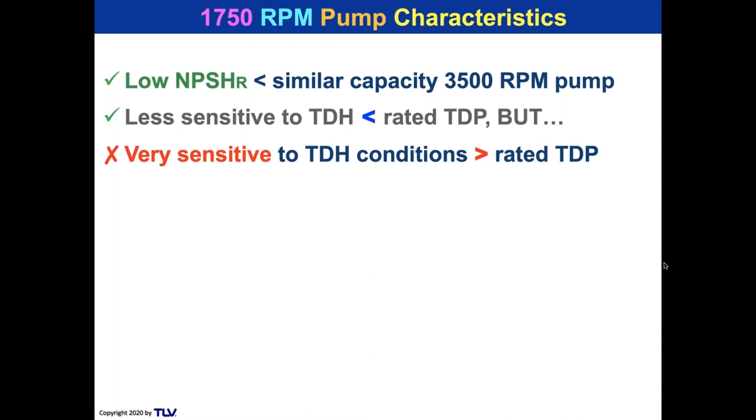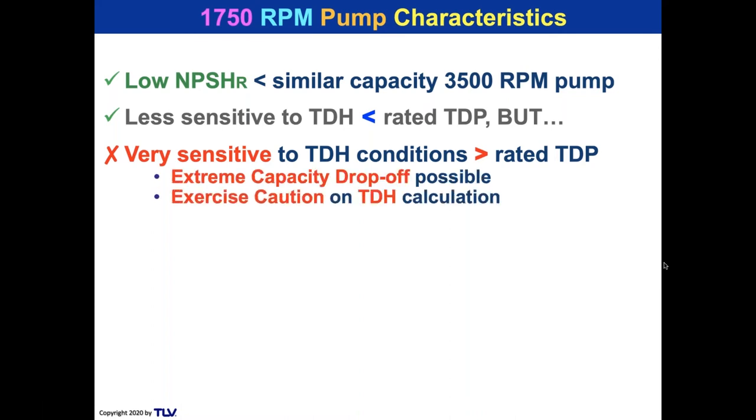The 3500 RPM pump was good 18%, no problem. It only dropped off about 20% of the capacity. When the 1750 pump went up only 10%, not 18%, only 10% above the TDH, it lost 90% of its pumping capacity, which means the condensate is going to be just blowing out of that overflow. And that's why we've got to be extremely cautious on a TDH calculation.